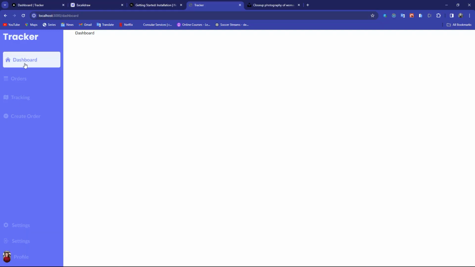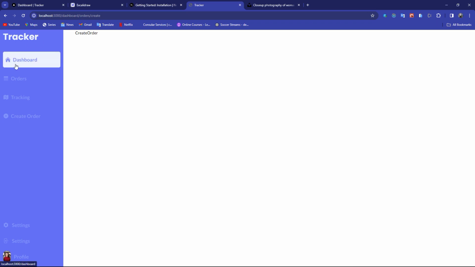At the moment, if you go to your dashboard, you see that whenever we click on these links, we have a full page reload. If you look at the address bar here, you see we are in orders. Let's go to tracking here. See, we are tracking, and we are having a full page reload whenever we navigate from one page to another. This is the default behavior of the a tag element in HTML. What it does is it's going to refresh our page. So we're going to have a full page reload. But this is not what we want.